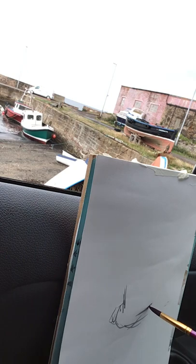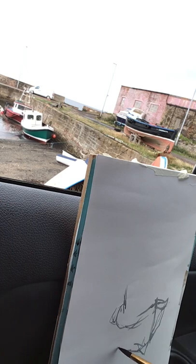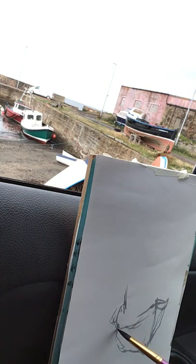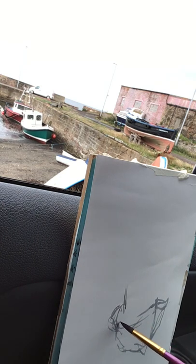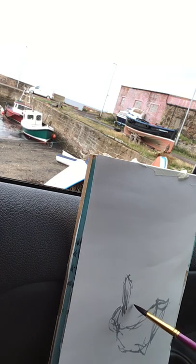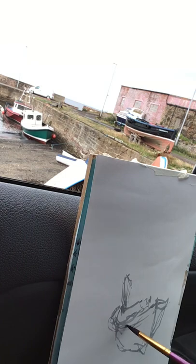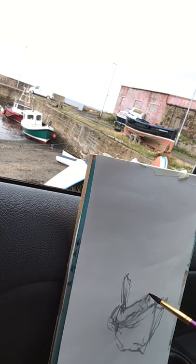The tide came in and went out since I drew them, and it's almost at the same level as it was when I came here this morning. I did that first drawing. So I'm just finding the shape of the front of the green boat. This is acrylic — Payne's Grey, well watered down. I'm using the brush, holding it at the end so that it's got a light touch. I'm seeing this as a swift drawing — it's really just to get my eye in and keeping the brush moving, which seems to be helping me tune out the thinking mind.